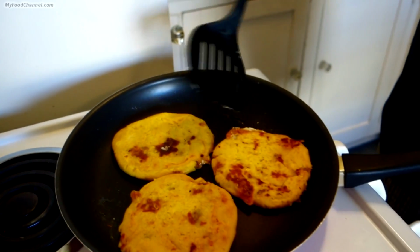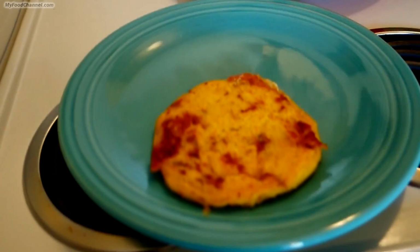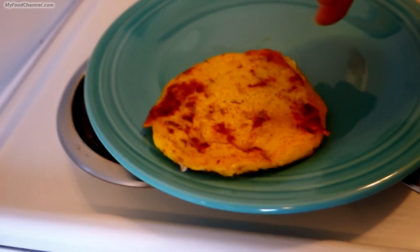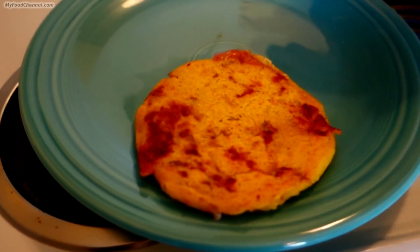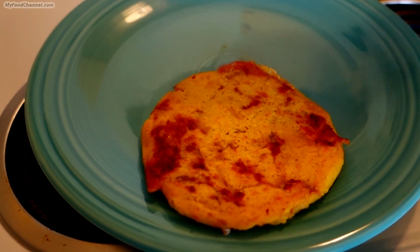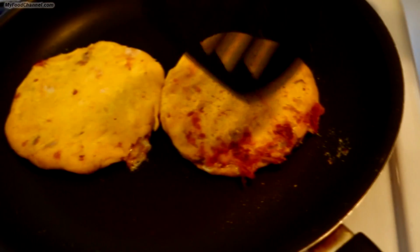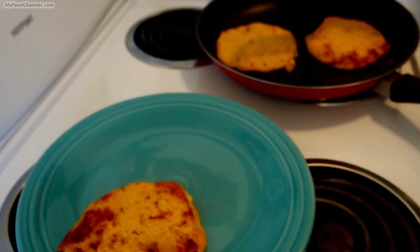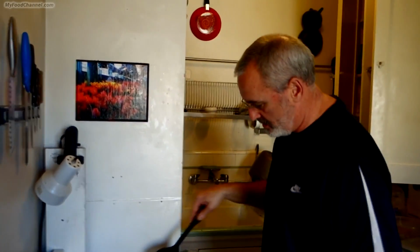And this is the first one I put in. And I think it's ready to come out. You know, it's been cooking for about 4 minutes, 5 minutes, something like that. And you know, the beans and the cheese is all heated up. The meat was already cooked. So, you know, that didn't need to be cooked through. It's got a nice cheesy, meaty filling in there. And see where I had it and it leaked out a little bit? But that's okay. You know, because it's cheese, it's going to stop melting. It's not going to run out completely. That actually adds a nice flavor, having that toasted bit of cheese on there.